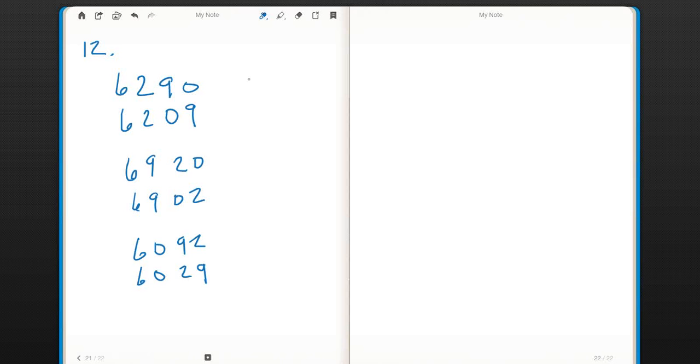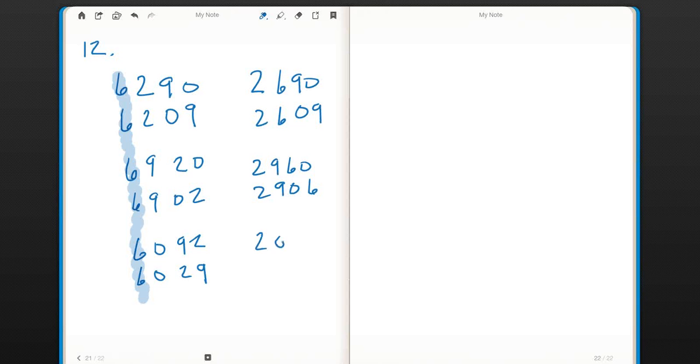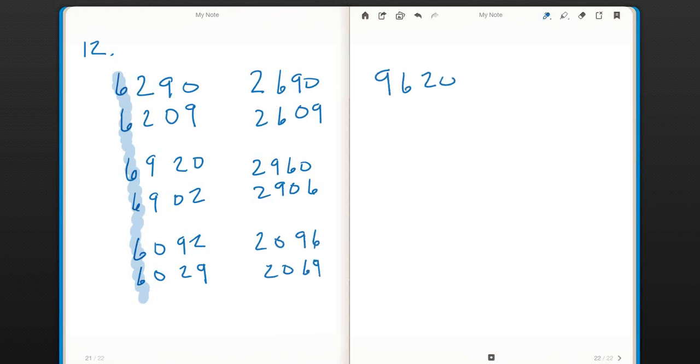What I can find out is it's the same idea if I put the 6 in the thousands place. Then I have three options for the hundreds place, and then two choices for the tens place. And by then, at the end of that, there's only one choice for the ones place. It doesn't matter what number I put in front. If I put the 2 in front, if I use the 6 next, I have two options. If I use the 9 next, I have two options. If I use the 0 next, I have two options. If I put the 9 in front, do you see the pattern that it works out the same?